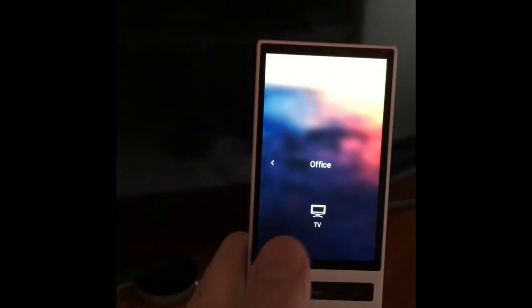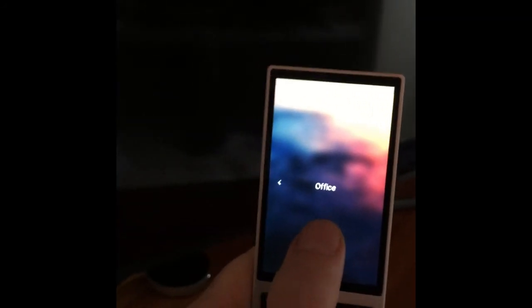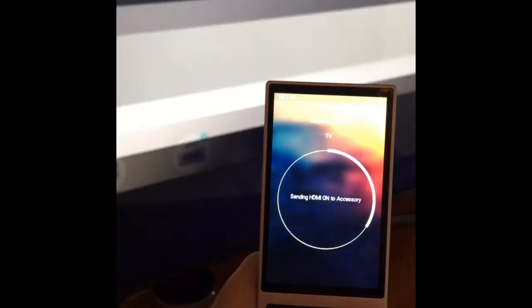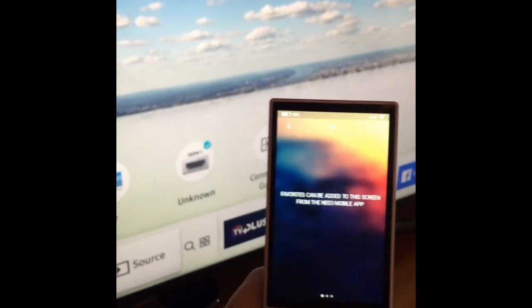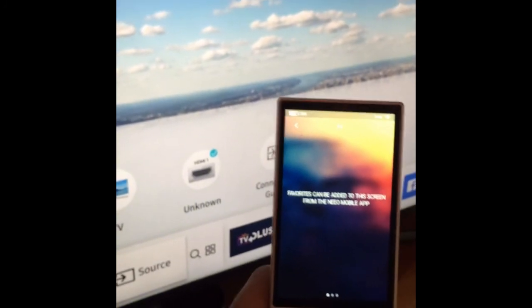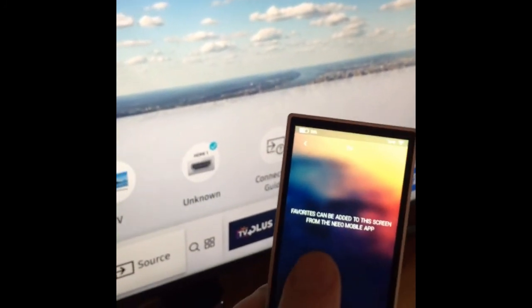Okay, here we are in the attic with the Samsung TV. You can see the NEEO remote down there, or the remote right there, and the brain right there. So I'm going to try to do this with two hands. So I'm starting the TV up, which you'll see it starts up, turns on the HDMI matrix, and puts us to the Apple TV, which that's just the banner of the Apple TV.